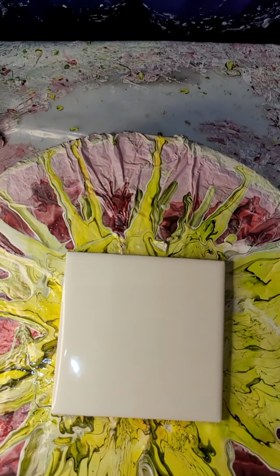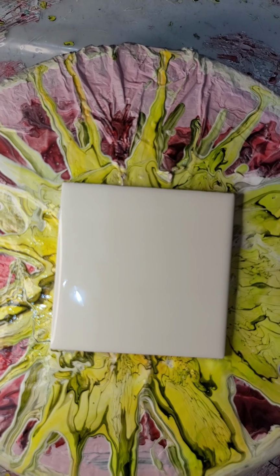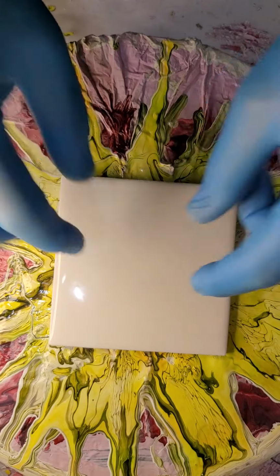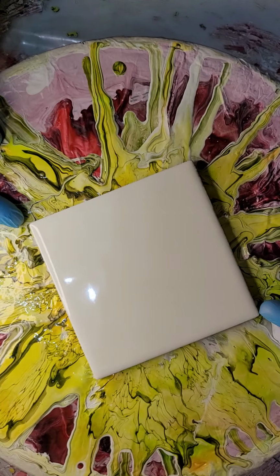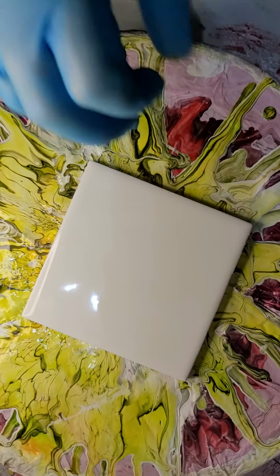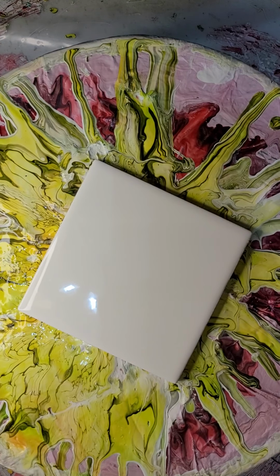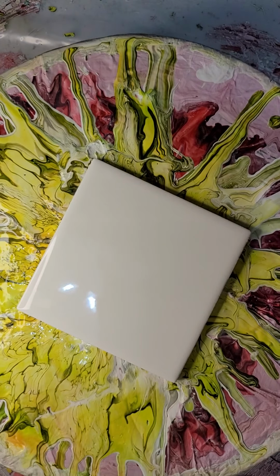I'm gonna drop you down here. Put you on canvas. On the tile, I should say. Get you locked into position. I'm gonna push pause. I'm gonna go get all my colors over here. We're gonna go to town. See how close we are to the center here. That's how I kind of get it close to the center. I just use my fingers like that. Get it close. So when you spin it, it kind of spins even. Spins them colors even. Otherwise, it gets wobbly to one side or something.